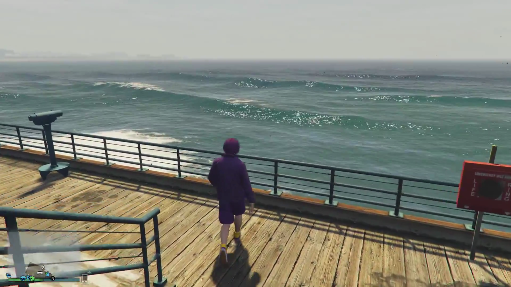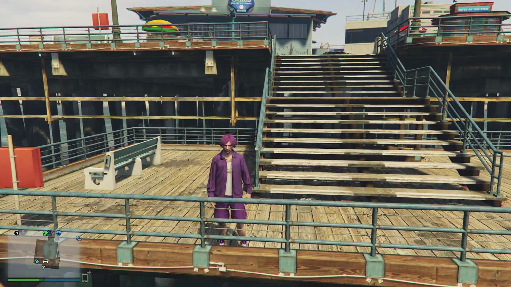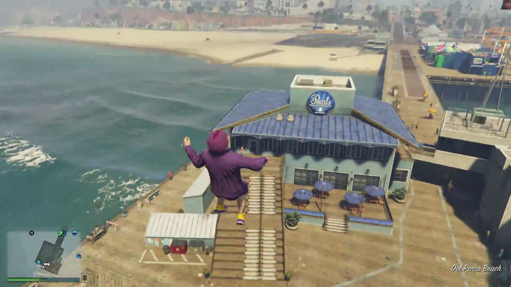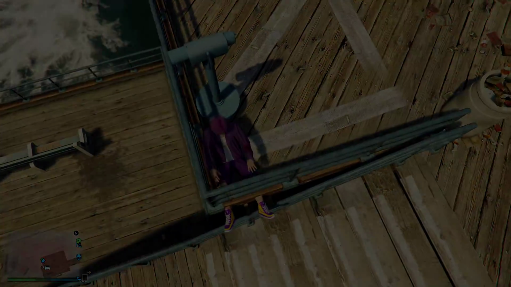Like I said, this isn't the only location you can do this glitch, but I found the location at the pier is probably one of the best and easiest to do. Like I said, you need to make sure there is a location where you can actually dive into the water rather than just ragdoll. As you can see, some results are better than others. I guess it's just some form of trial and error.